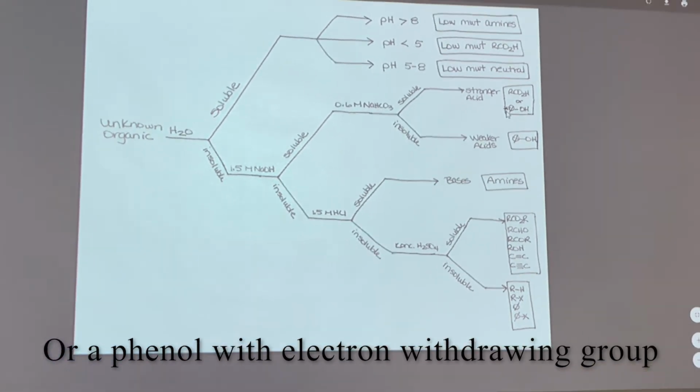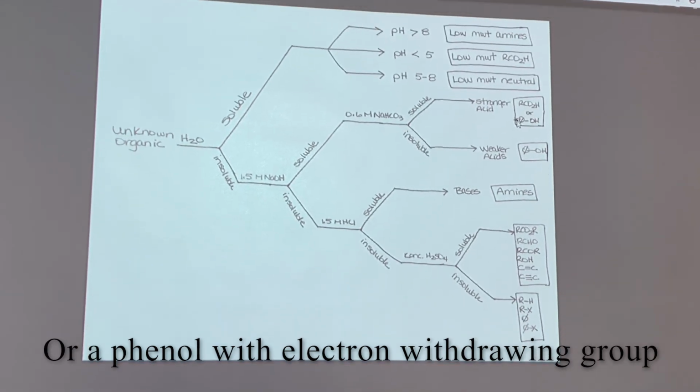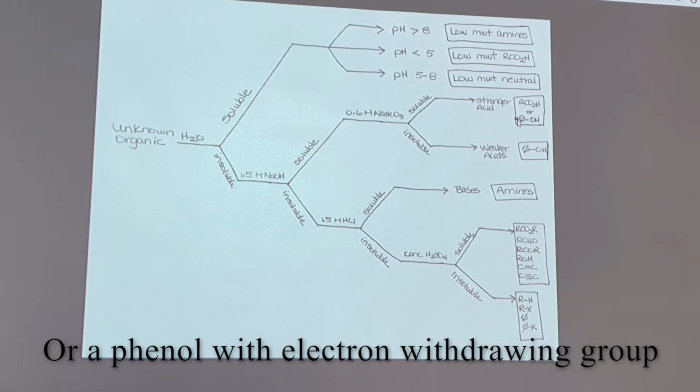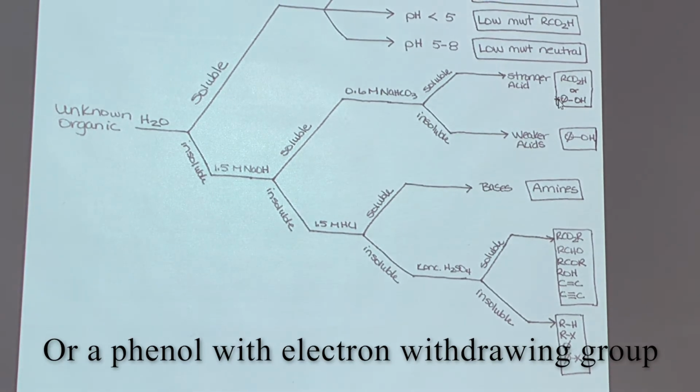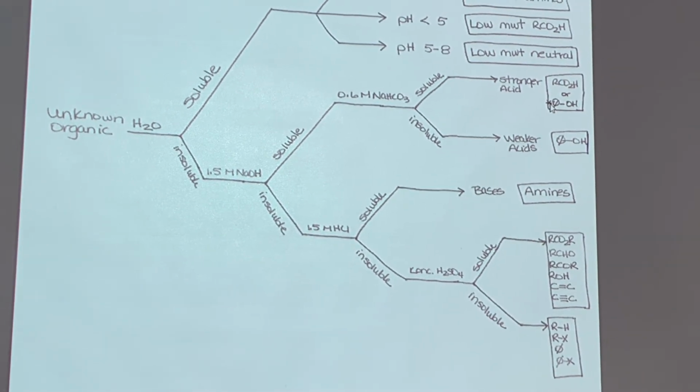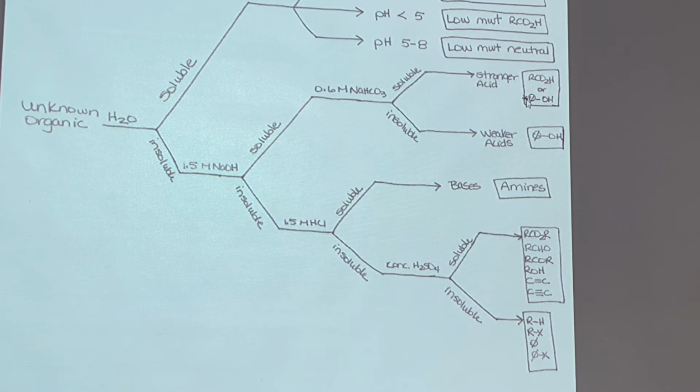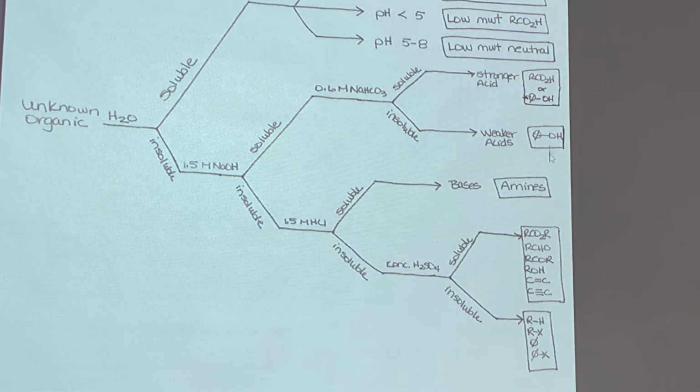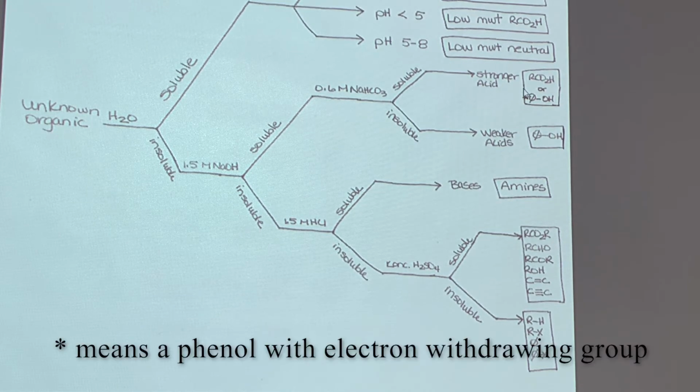And the asterisk here means that phenol in general can be considered a weak acid. But if you have electron withdrawing groups on the phenolic ring, the benzene ring, like nitro groups or cyano groups, then typically what you will see is that it makes it that much stronger of an acid. So you notice you've got phenol in two places. This is where there are no substituents on that benzene ring to increase the acidity of the phenolic group. The asterisk means there are electron withdrawing groups on the benzene ring to increase the acidity.